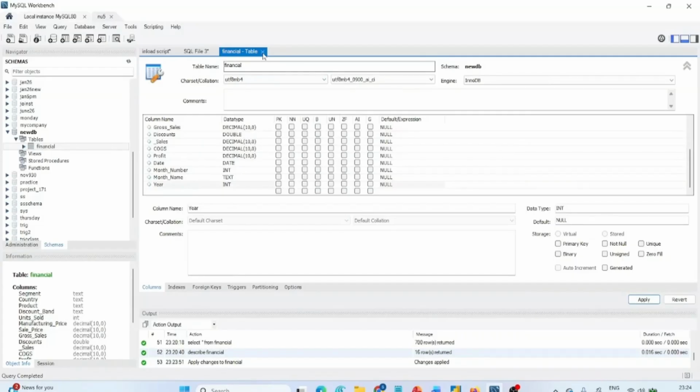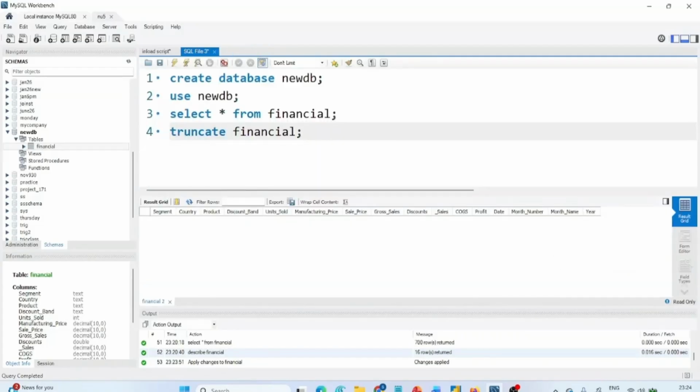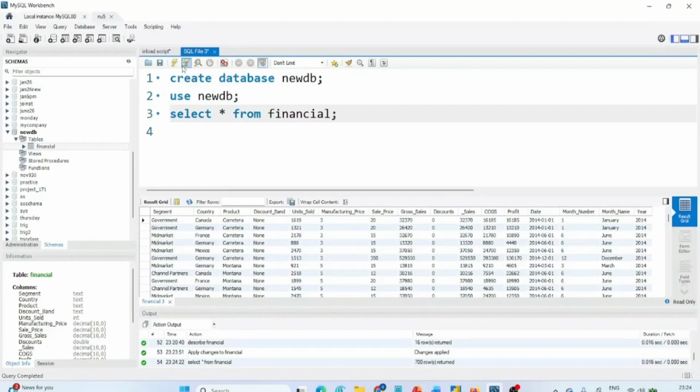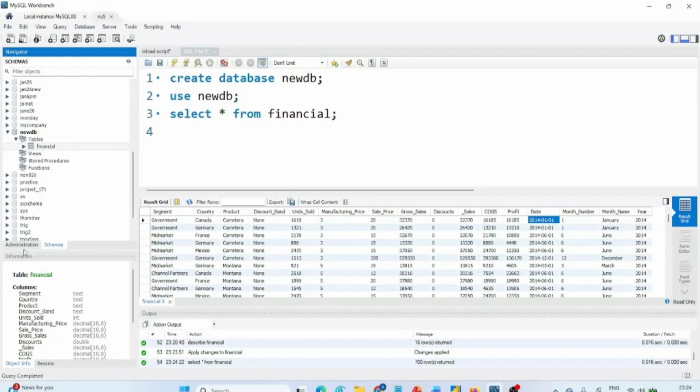Once you finish this, you can close this tool and come back to the script. You check the data, use the flash button. You can see the data here and you can see the dates are here. If you want to see, refresh the schema under information, you can see the data types have changed.